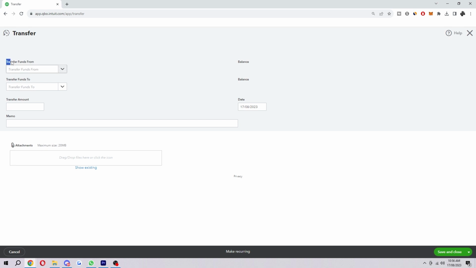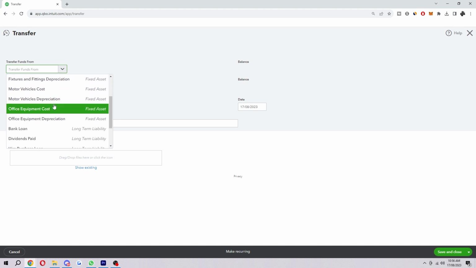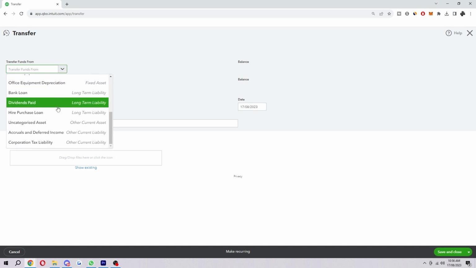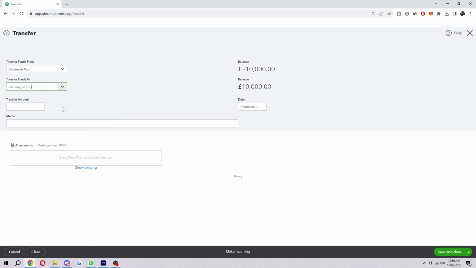So you first want to put in where the transferred funds are from. So you want to either pick one of these that are already here, or you might have already added a new one for your bank account or whatever. So choose whatever one it is coming out of. And then for the one below, you want to choose where the money is actually going into. So if it is for like some shares or something, we'll do something like this.